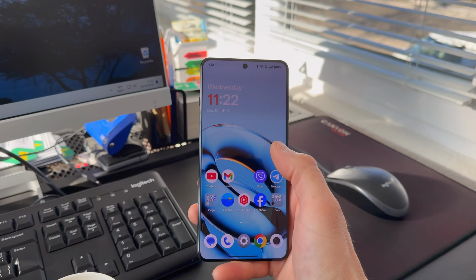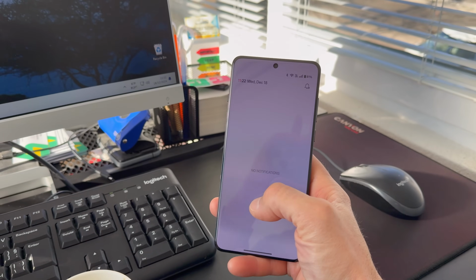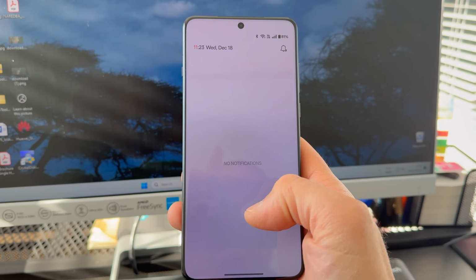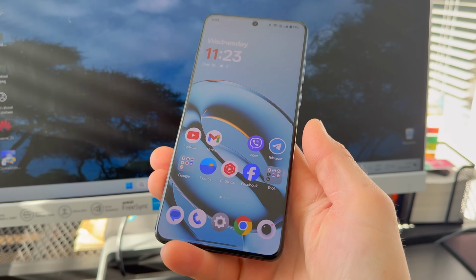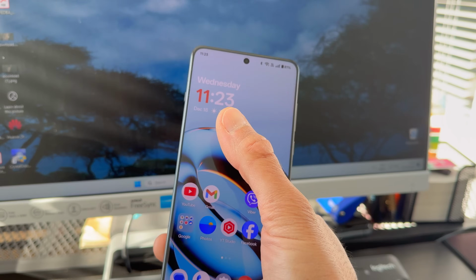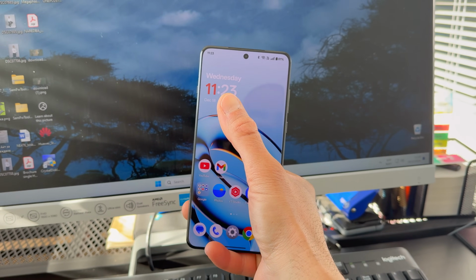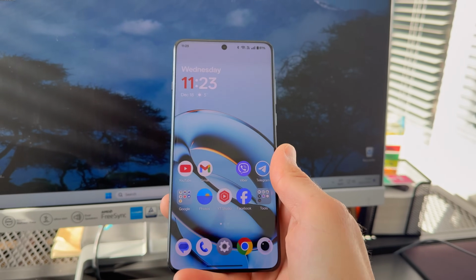Now here in OxygenOS, you can just go on the home screen and swipe to bring the quick settings and swipe again on the left to bring the notifications. That's something new, which is again copy by the Apple. Apple's way is way worse because you cannot swipe here on the home screen. This is a must thing for these big phones, but for Apple you can't. You just need to stretch your finger to the upper left corner, and you can see with one hand I can't even catch up the upper left corner. This is, and my hands are not very small. But when Apple do something, everyone is trying to copy.